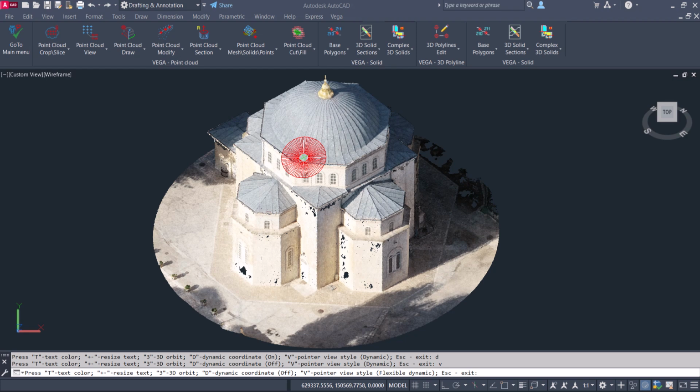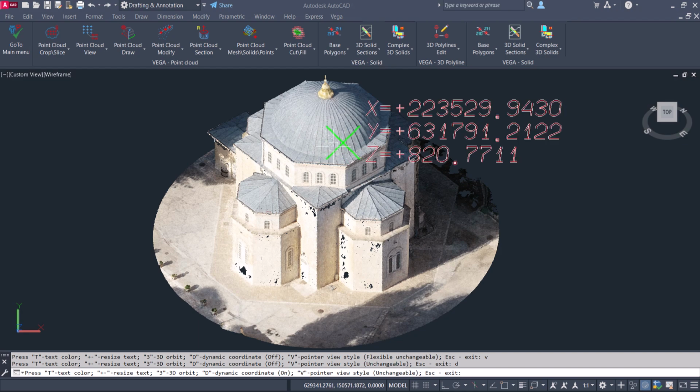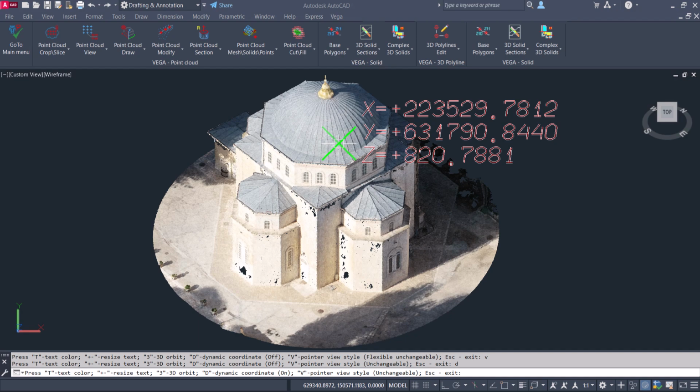With the flexible dynamic style, the cursor changes size. With the unchanging dynamic style, the size will always be the same, whether we move away from the screen or come closer. If we turn on the unchanging style, we will see a cross. We can turn coordinates on or off at any time.